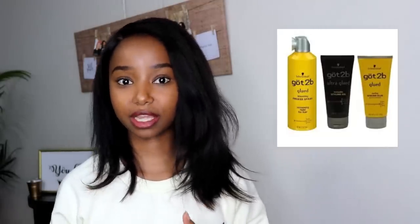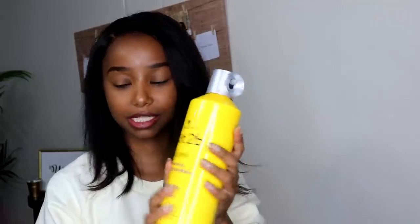And it's usually worse if you don't have like a band securing it at the back, because right now it's laying flat on my head because of the band. So without the band, then this part usually doesn't lay that flat on the head, basically. So this is why we use the Got To Be Glue. So there are three types of the Got To Be Glue. There is the yellow, the black one, and the free spray. And the one that I have is the free spray, and this is how it looks like.